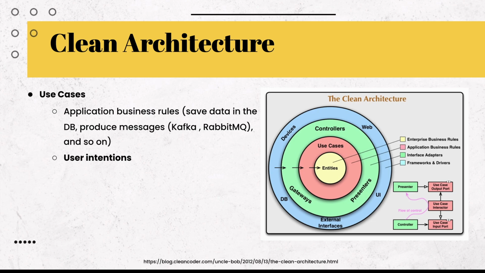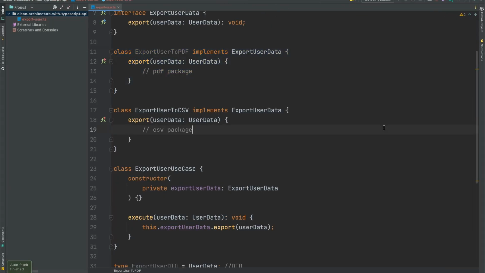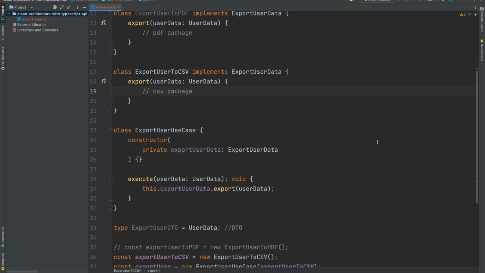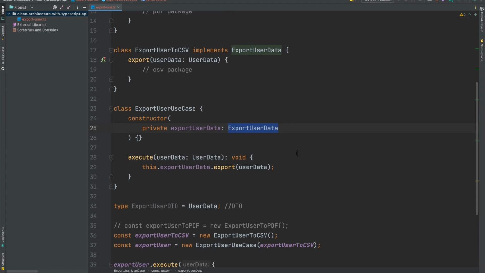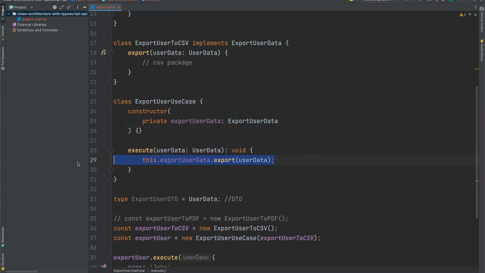And also we can use the entities. For example, in this example we just have seen, we can create a use case to export a user, and we're going to use this interface to export the user, okay? But we are not going to define any implementation detail here. We are just going to use the interfaces, okay?